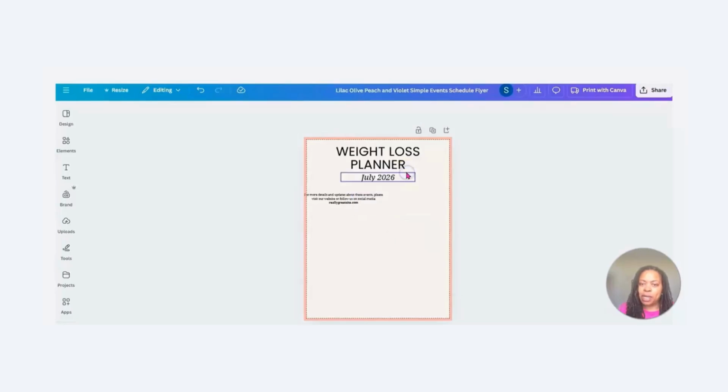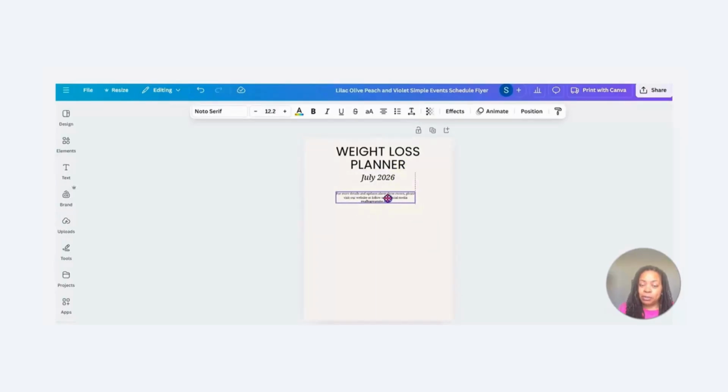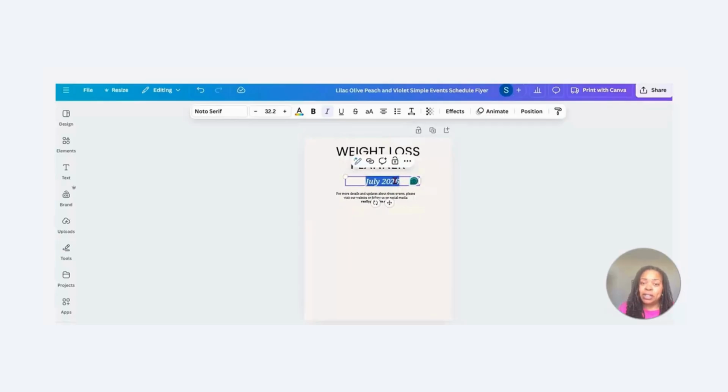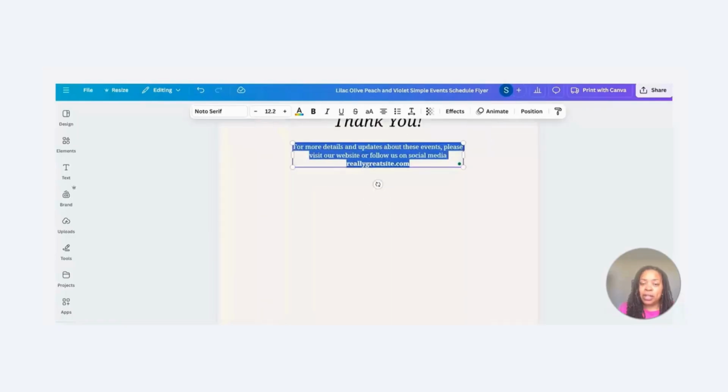I'm going to have to create my own blocks because I thought it was going to be easier, but it wasn't. So you have to play around with this when you get inside. You have to play around with your fonts. I'm going to put my thank you here so that I can make this say thank you from a thank you page. And then I have my description there, what I would put to explain what this page does, how to upload it, and all that stuff.